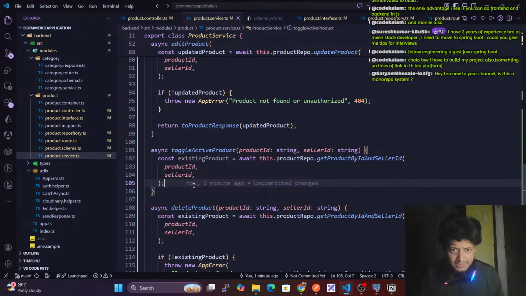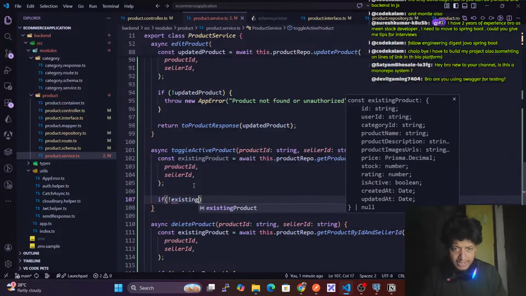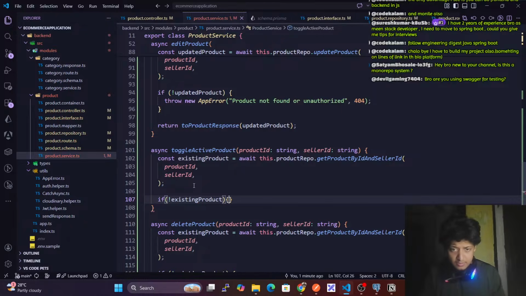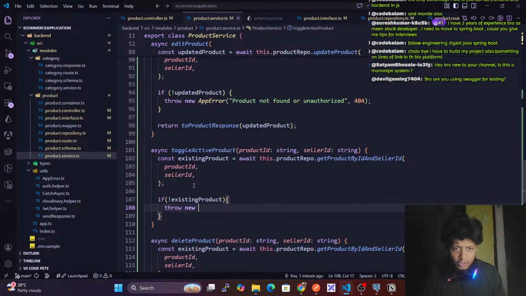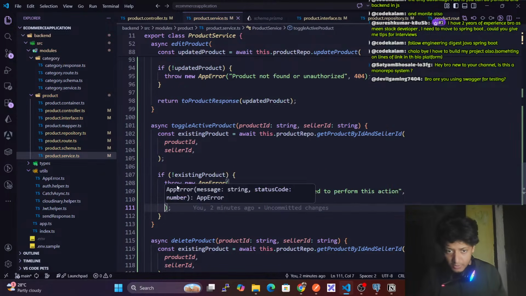Fine. Existing product, and if there is no existing product, we can say throw new app error. We can say here product not found, or you are not authorized to perform this action, 401. Okay.